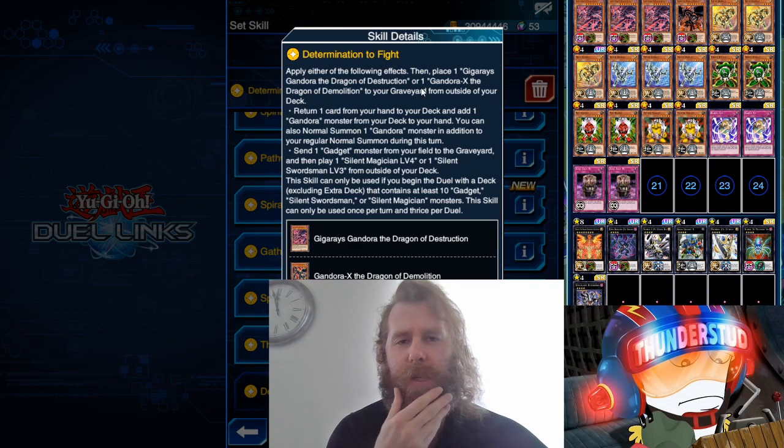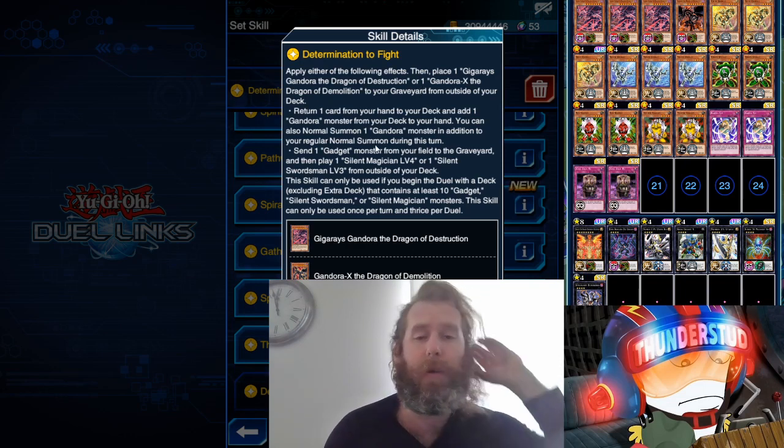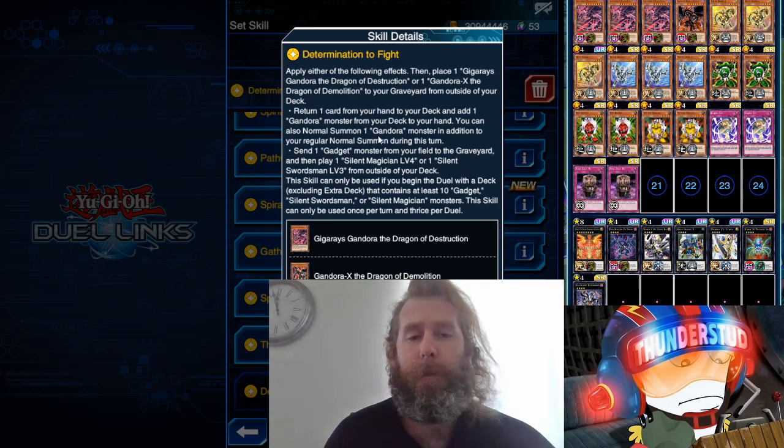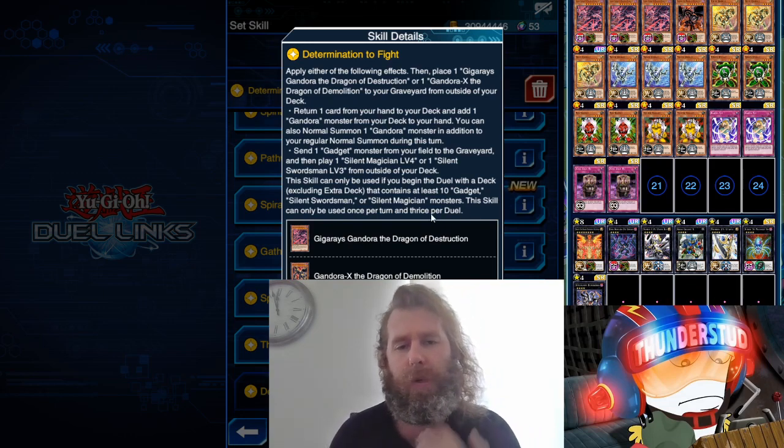We got Determination to Fight. It's a very good skill. I got it on Little Yugi. You can get it on a few different characters, I think at least 2. But what it wants you to use, we'll start with the requirements. Deck that contains 10 Gadget, Silent Sword, or Silent Magician monsters. So they want you to tech in Gandora to either Gadgets, Silent Magicians, or Silent Swordsman.